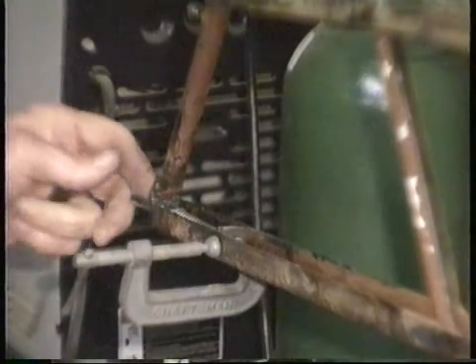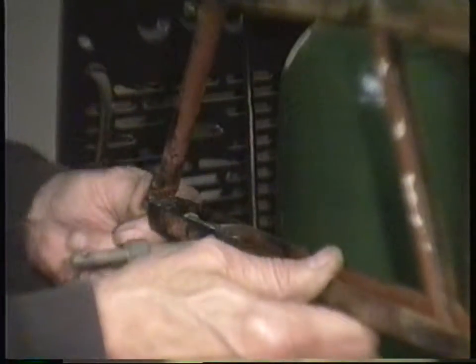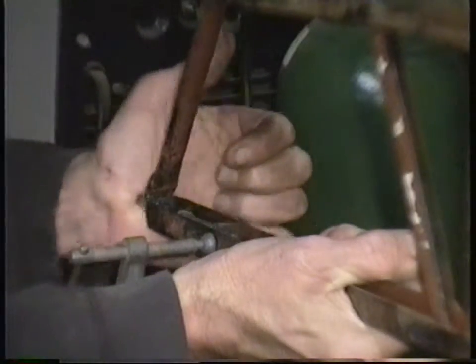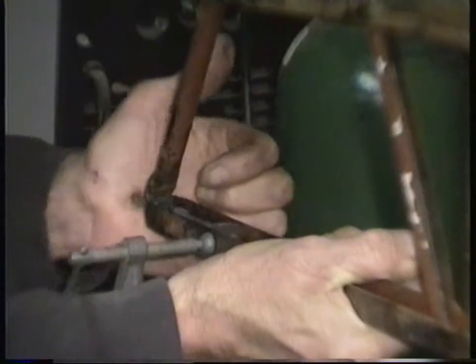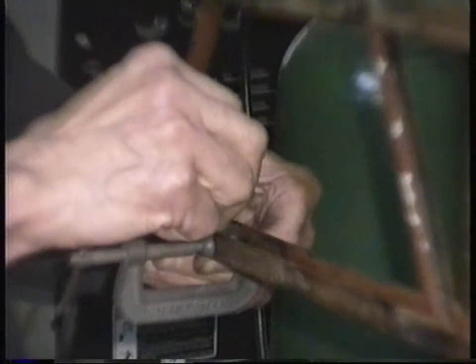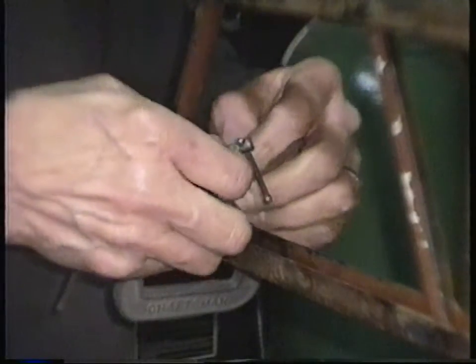Okay, as we see, everything is rotating and pushing in freely. Hopefully it'll stay that way after the welding. And now I've just got to pull that spring back. I'm going to fill that bottom full of water, because I'm going to have to get a good tack right here. I'm not going to be able to get down to the bottom, so I'm going to have a really substantial tack weld right there. Do it on the other side, I guess. Boy, that's tough.